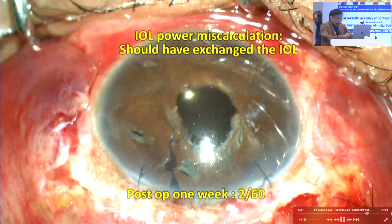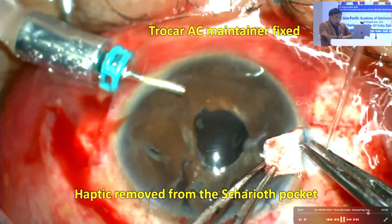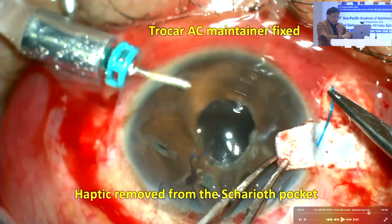So anyway, now question comes, what to do, Rohit? What about you, Gaurav? The power was too much for me to do a laser on him, okay? The cornea is not thick enough for me to do the laser. So, Gaurav? Yeah, so you'll have to go for an IOL exchange, sir. I think there's no other choice. So that's the only way I could do it, but Kumar, there's a small problem here. I already have created a small pupil. Now, what would I do, Kumar?